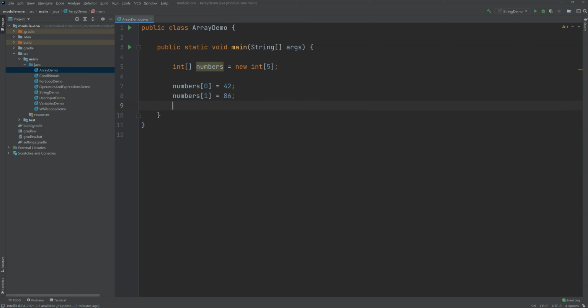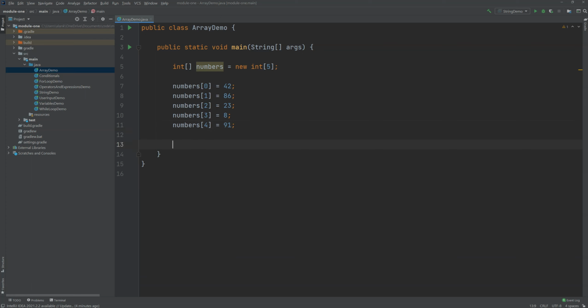We can go ahead and key in some data here. And the way these read are numbers at whatever index position that we're talking about here. In this case, 0 through 4 creates our 5 items in this array.